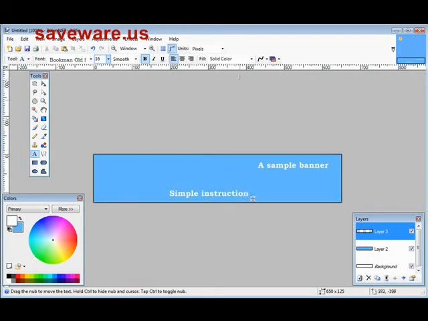Again, we can change the size and fonts and so on up here. We can move it around by grabbing hold of the little cross there.